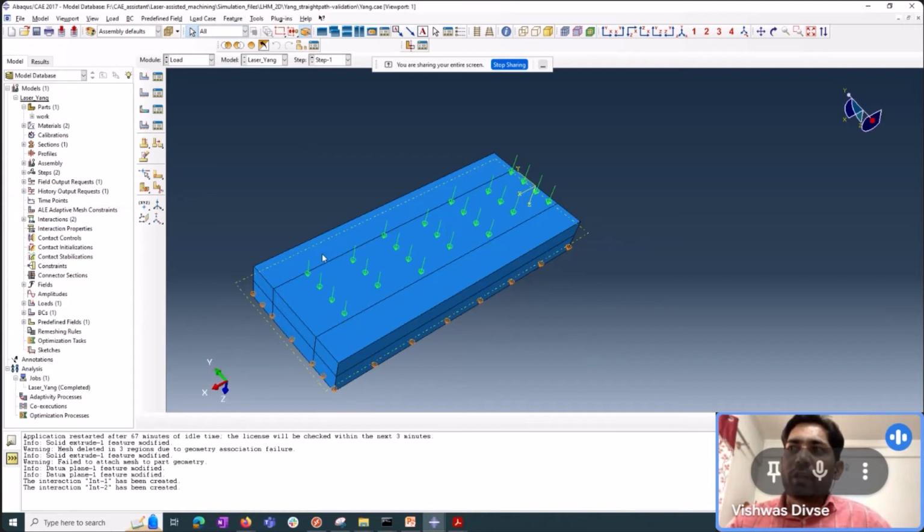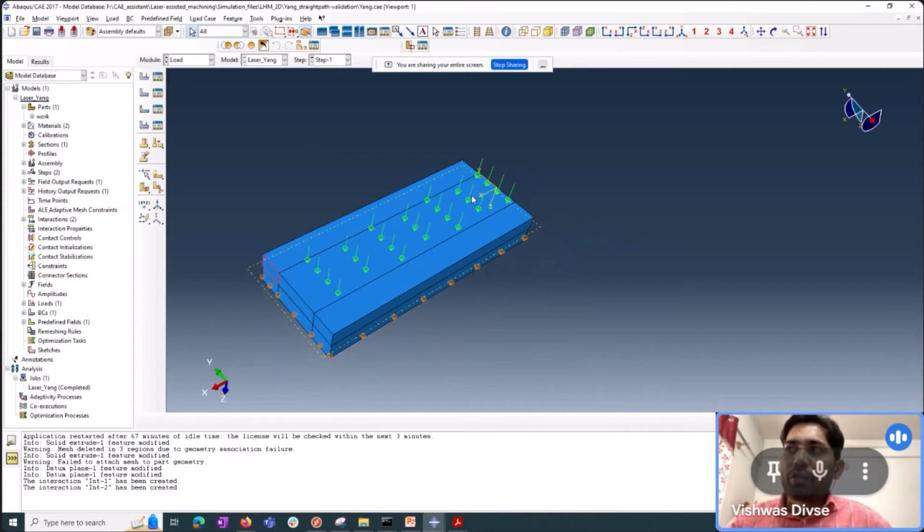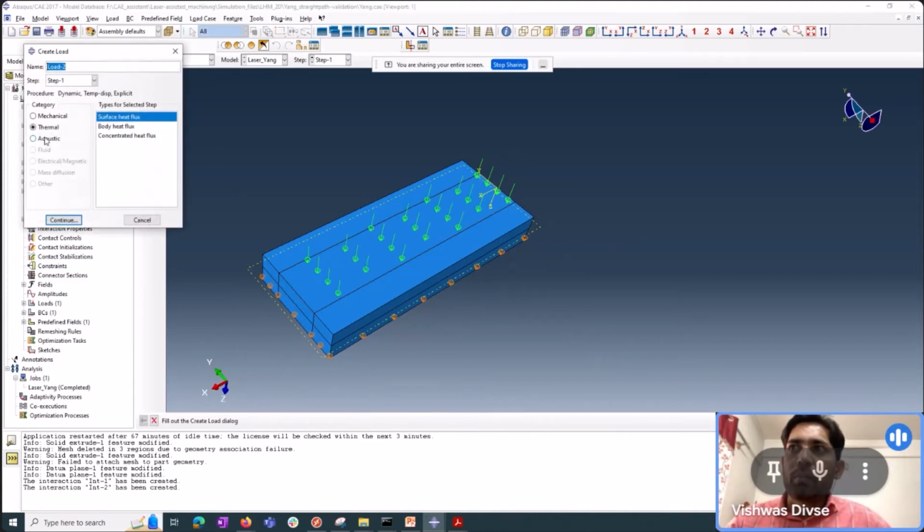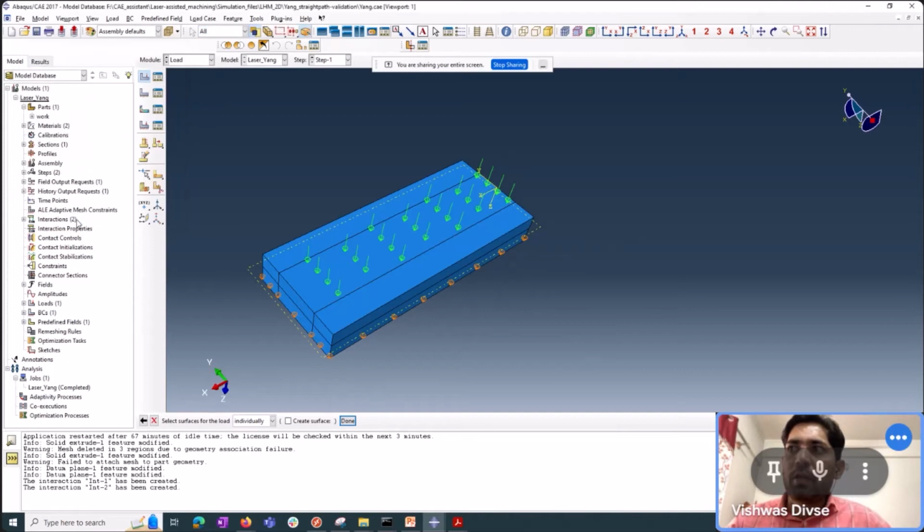So just for understanding, how do we apply the surface heat flux? Create load, go into thermal, apply surface heat flux, choose the required region and give some default value. That's it. And the initial condition is also important.